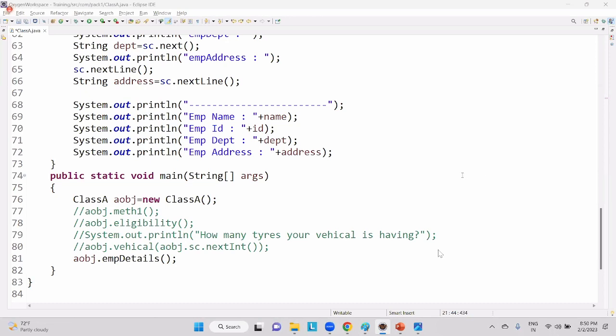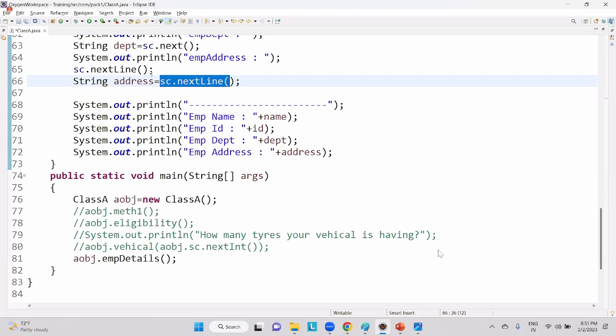Once again, I'm saying, the next line method will accept a new line. If we are not writing this extra next line method, then after printing the emp address, whenever the cursor comes to the next line, that new line will be accepted by the next line method and it will not wait for our input.